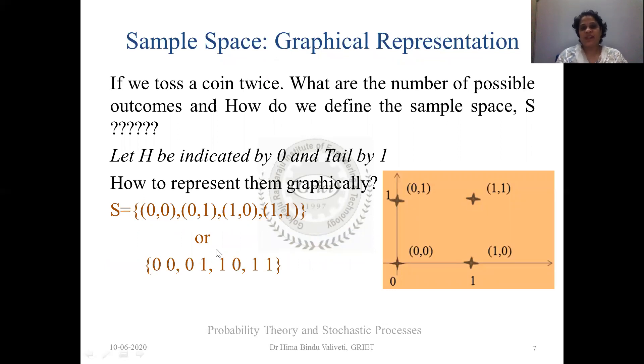Now, how do we graphically represent a sample space? Everything needs to be represented graphically for us to have a better understanding. So I'm going forward with the same example. Like if you toss a coin twice, what's going to happen? All of you know the X axis and the Y axis concept, isn't it? So I'm taking both the outcomes, 0 and 1 on the X axis and 0 and 1 on the Y axis. So where 0 and 1 over here are outcomes of the first toss and the one vertically is outcome of the second toss. And the cumulative points, if at all you want to point, it is 0,0, 0,1, 1,0 and 1,1. It is, I mean, fair enough, I guess. It is self-explanatory. I won't dig much into this.